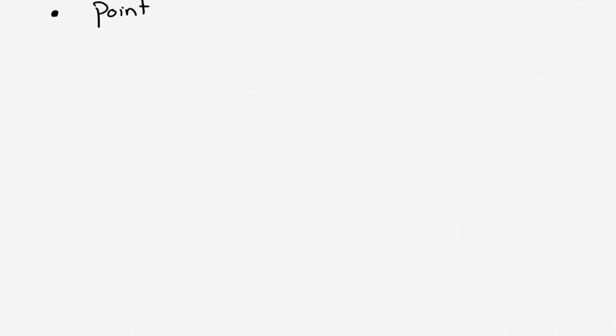Okay, so the next thing we're going to talk about is a line. And again, you already know what a line is, but we're just going to tell you the exact definition in geometry terms, okay? So when you see a line, it's going to be drawn like this. And here you see those two arrow things that I was telling you about at the beginning. What does that mean? That means that this line is going to go on and on and on forever.